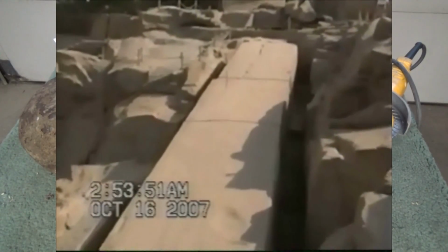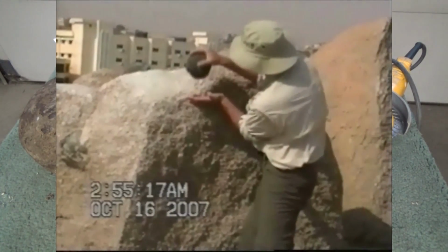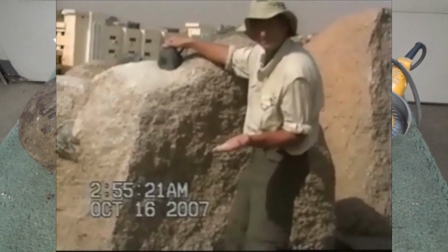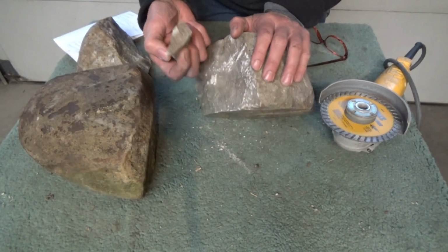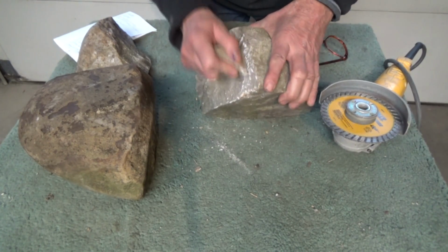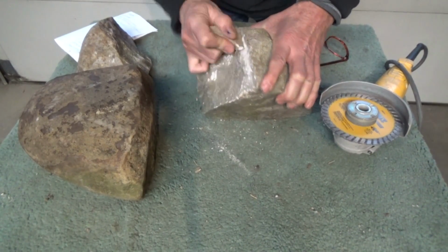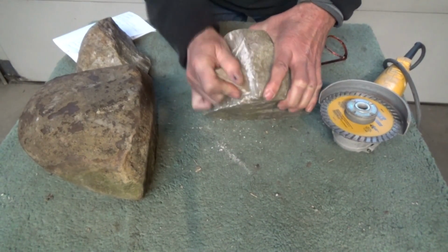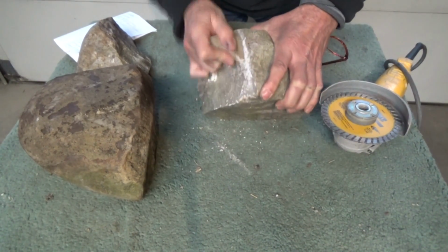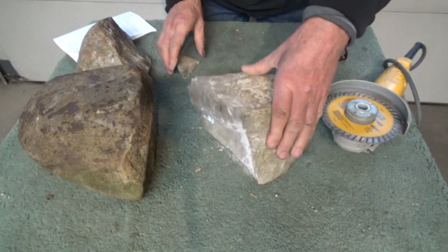Now, when I was in Egypt near the unfinished obelisk, I was using a dolerite pounder, it's called dolerite, and I was pounding on the stone. That is basically the same thing. Now, this is a stone from the region of Machu Picchu, and it's granite. And if you take that granite and you go against other granite, you can keep sanding that stone down, and it takes a long time, but already you can see how it's getting smooth. And that's how they did it.